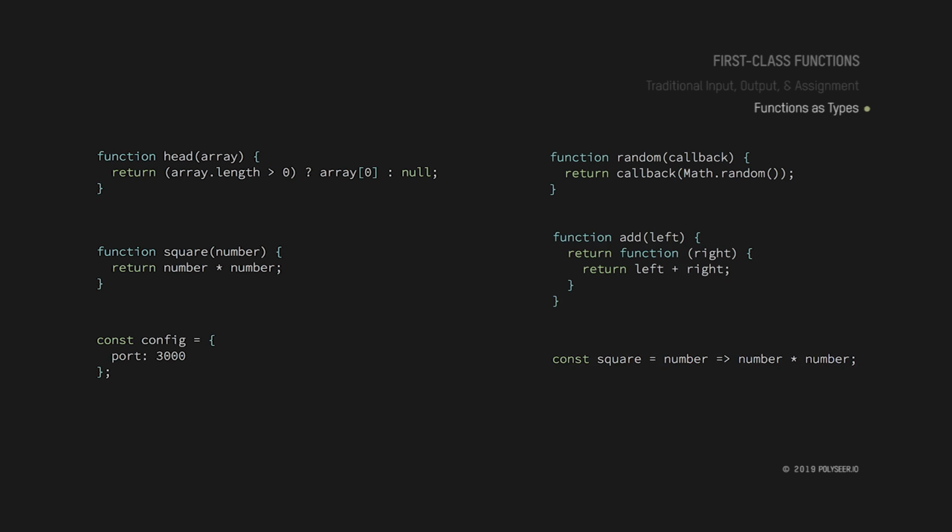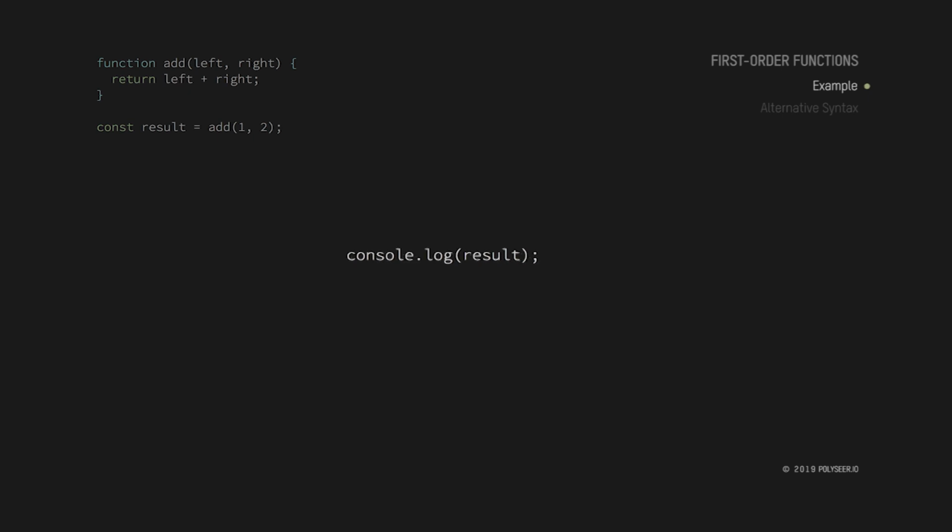As we start to think about this, first-class function support is required for higher order functions. But let's step back for just one second. I want us to think about what it means for something to be a first order function. We'll start by writing a function add, and we're then going to turn it into a higher order function. But right now, all add does is take a left and right parameter, add them together, and return the result. If we were to call it with 1 and 2, and then we were to, let's say, log this to the standard output or console, we would get 3 just as we expect.